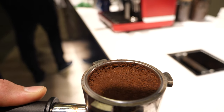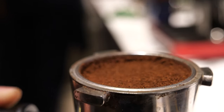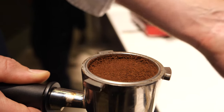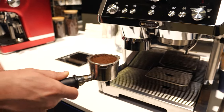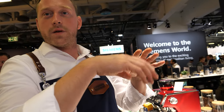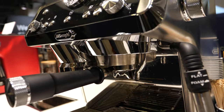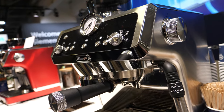You have a flat surface, you have no powder, no hill. It's so clean. You have no dirt, no powder in the kitchen. And you don't have to hold it the full time because you connect it here to the grinding station. Now we move this part where we make some coffee. Does the pressure help for the taste? Yeah, of course. If you have a big pressure, the flavors come out. Coffee has 900 up to 1000 flavors.